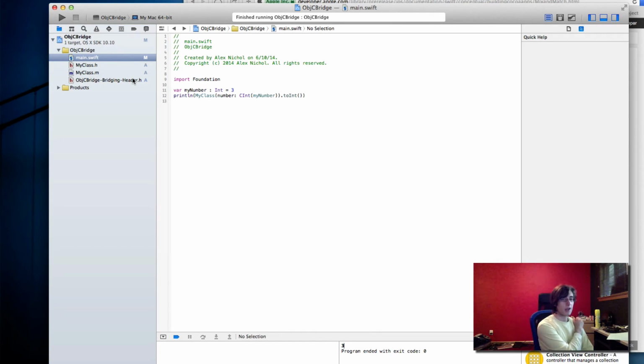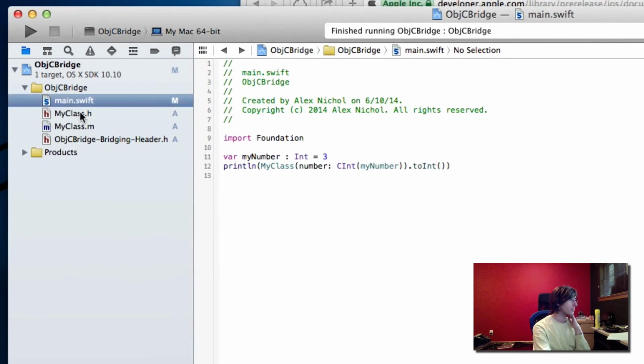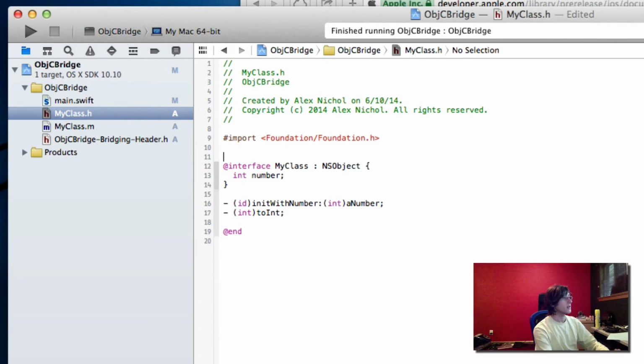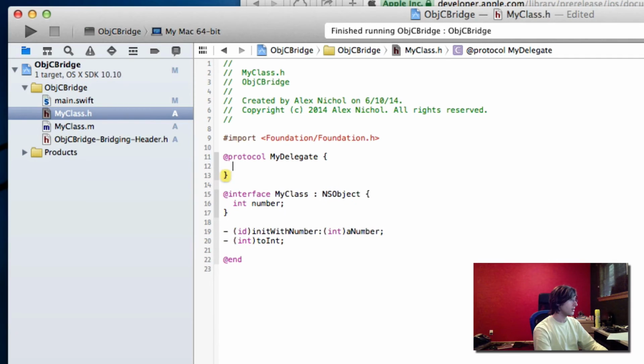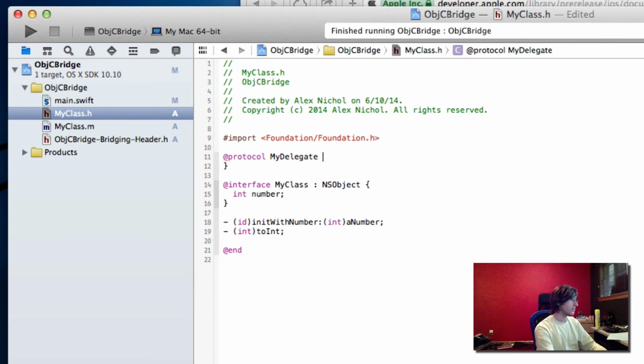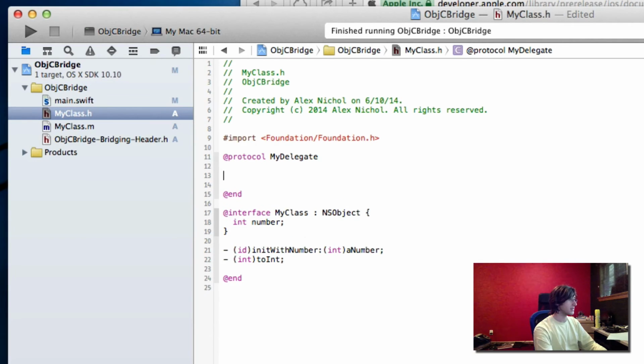Now I'm contemplating the simplest way to test this. I want to see what happens if I have a delegate method that passes a pointer to my Swift code, and what the difference between exclamation point and no exclamation point is. So I'm going to create a new thing called myDelegate, just for fun. And I totally don't remember Objective-C. I'm trying to use all these curly braces that are just not right.